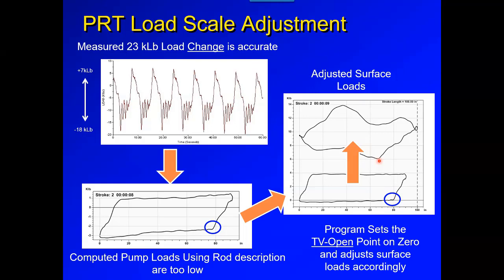Now, with that being said, what if we had no load? What if we lost pump load? What if we had a traveling valve stuck open? What if we had parted rods? These are all things that Gustavo is going to talk about. And what we ultimately see is no load transfer between the traveling valve and standing valve. And so you have a straight line. Well, if you plot that straight line on zero every time, you're not going to be able to determine exactly what's going on with the pump or the well when troubleshooting a well that has no pump load. So that is a time where you would ultimately want to use the Horseshoe transducer to troubleshoot a well that has no load, something that we're going to talk about in detail more with Gustavo.